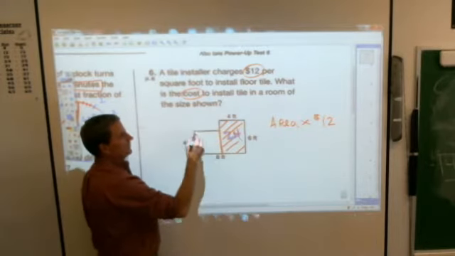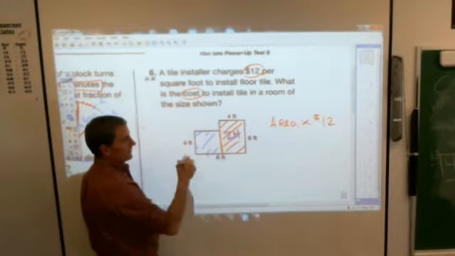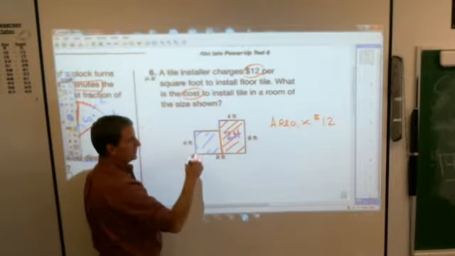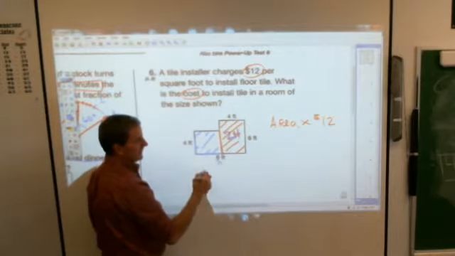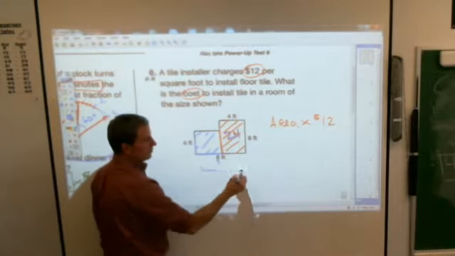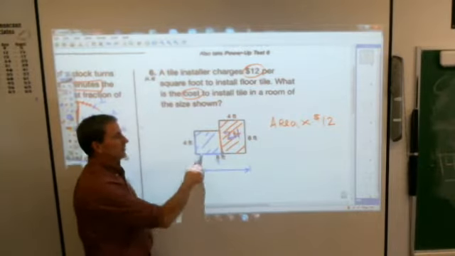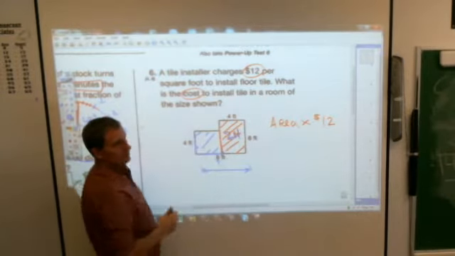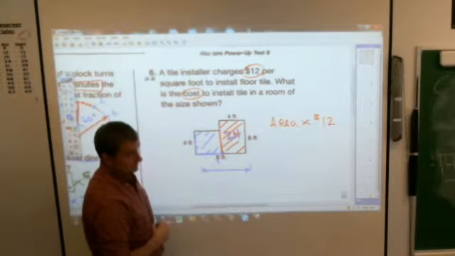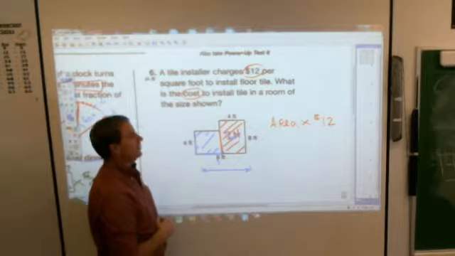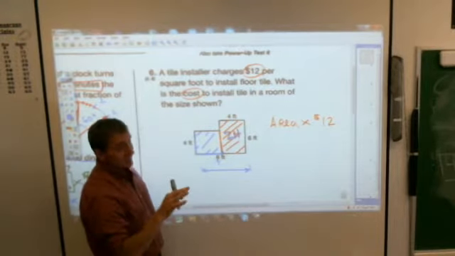Now this one here, you have to be a little careful with. To find the area of this, it is length times width, which is this times this, but it is not 8. 8 is this line that goes all the way across. That's not what I want. I'm stopping right here. How do I know how long this line is, which is the same as how long that line is? Lily Johnson, how do I know? Cut 8 in half. Nope, somebody said that in the other hand. Now in this case it does, that's the same thing, but that's not how you find it out.